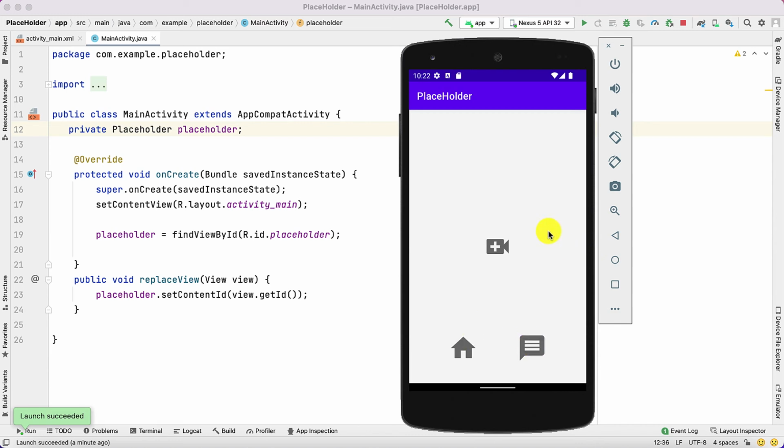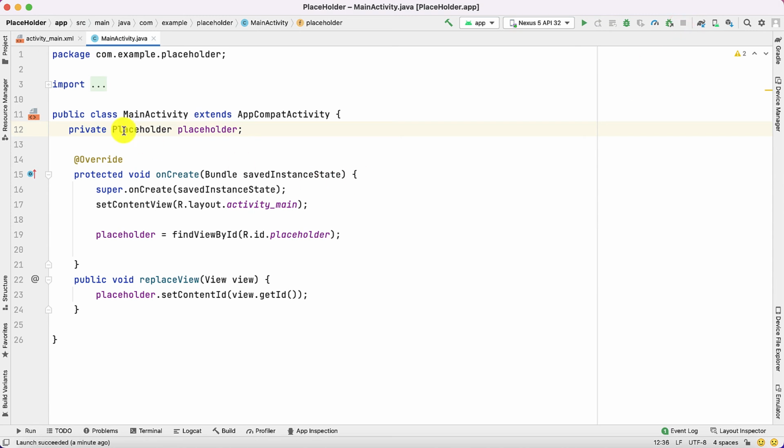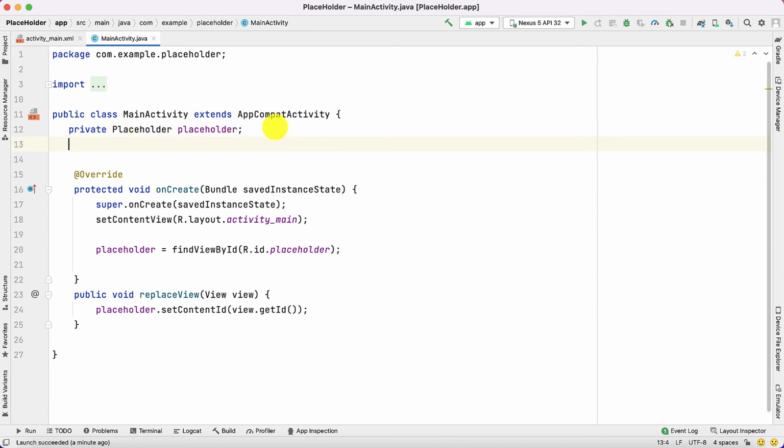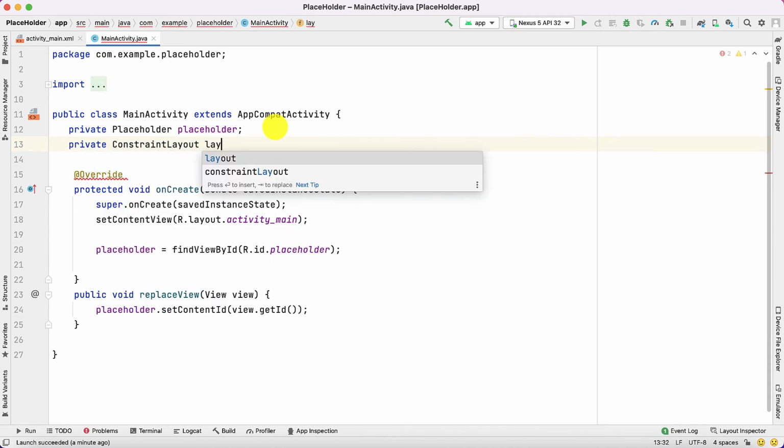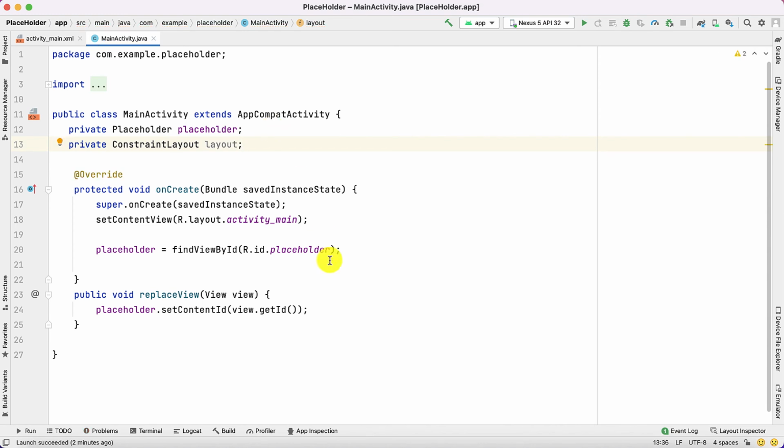Now to make this application more interactive, what we are going to do is put in a transition effect. Right now, if you click, it is like a flip-flop. So now I'm going to create one transition effect over here. To provide the transition effect, you can just go to the private, create a ConstraintLayout, and put the name as a layout variable name.